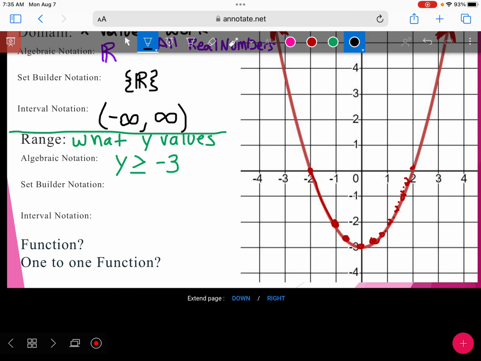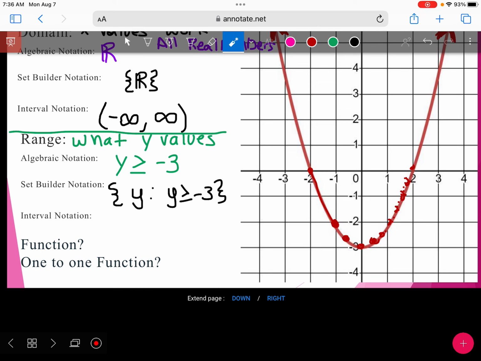So when this goes into the set builder notation, what you'll see if you look in your book, they use the squiggly bracket. They say, all right, y exists such that y is greater than or equal to negative 3. It's just silly extra stuff. I'm never going to ask you to write it in the set notation. For realsies, algebraic and interval are fine. I just don't want you to look at it when we come to things later in the year. They start writing stuff in set builder notation a whole lot, and it's really annoying. And I don't want it to scare you. All it is is the algebraic notation with Christmas lights around it. It's the same dang thing.